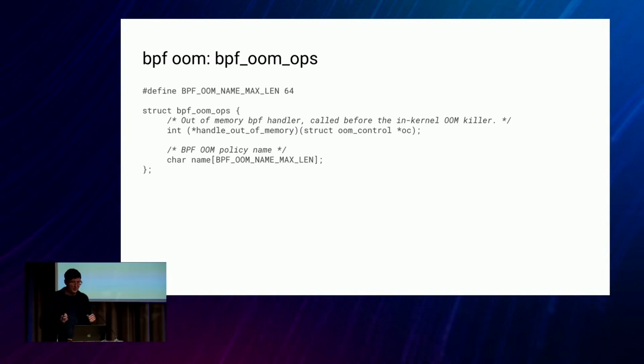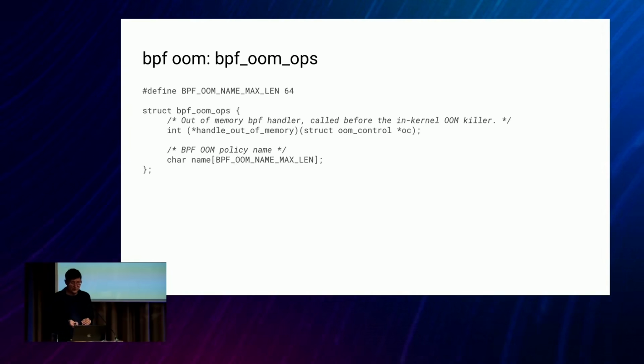PSI part. So now let's talk about the BPF OOM part, which is the way to customize the OOM handling policy. It's also implemented using BPF struct ops, and the interface is actually even simpler, right? You have just really one callback and one text field, which is the policy name. And the callback is called handle out of memory, and basically its single task is to release some memory, and it doesn't matter for the kernel the way it does it. It can do anything it takes.